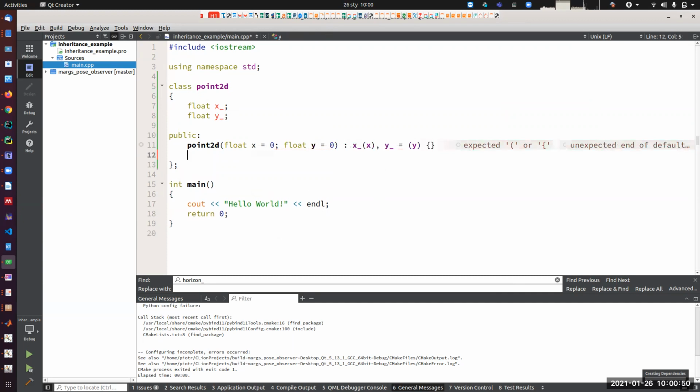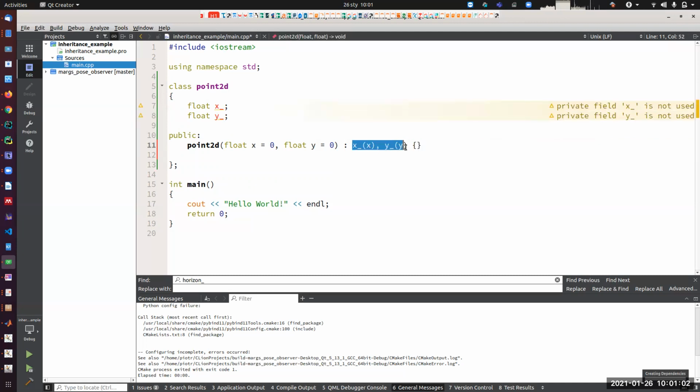So here I have a constructor definition. I have an initialization list and the body of the constructor is empty.